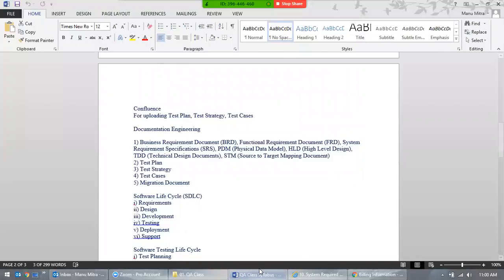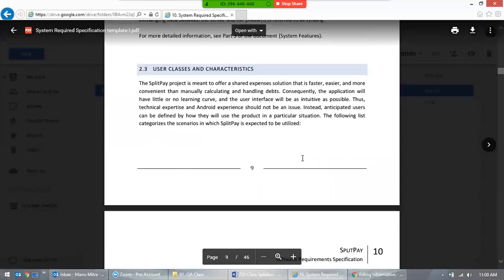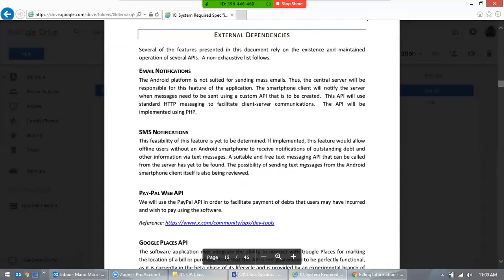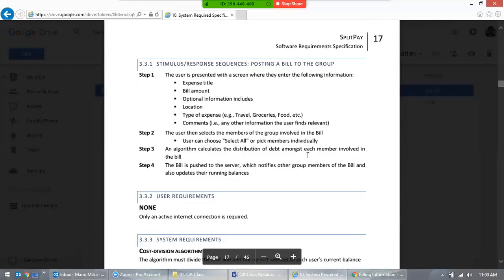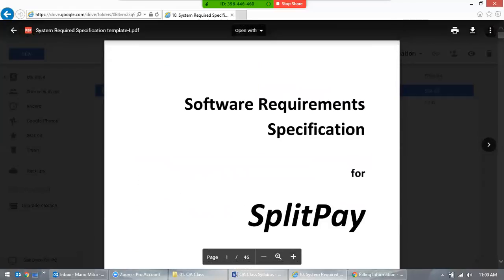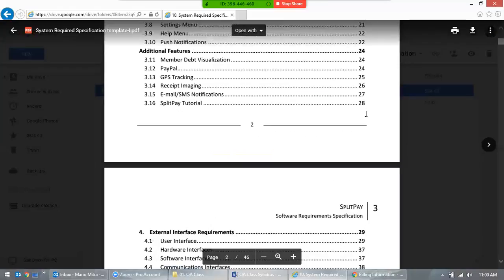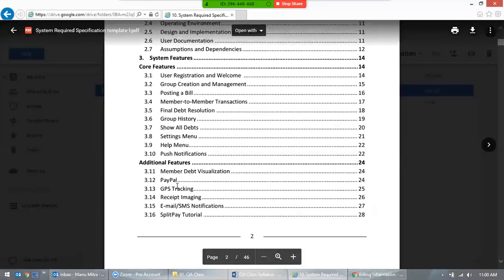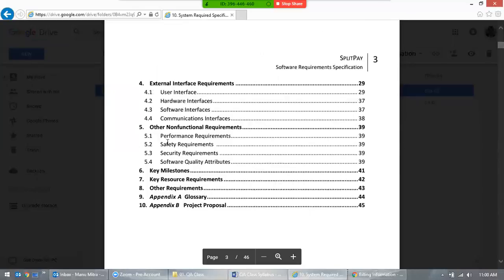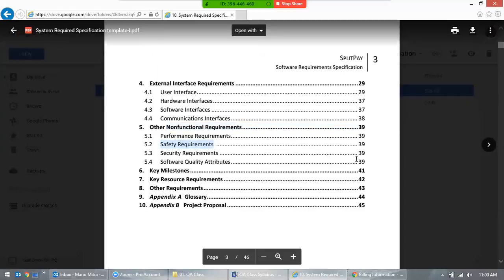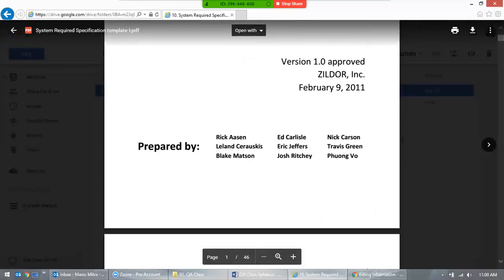System requirement specification document. Okay, so you need to understand how this is designed. What is the software we'll be using, what are the hardware features and what are the software features, what are the applications related to it. And what are the non-functional requirements? Even there are functional and non-functional, what are the safety requirements? All these things will be there in the system requirement specification.